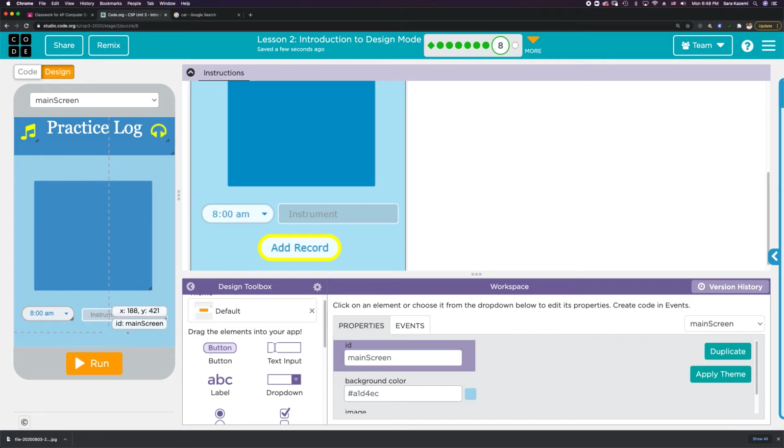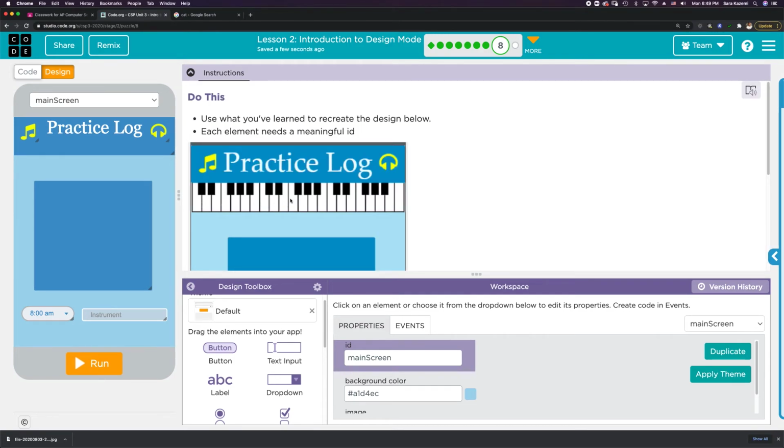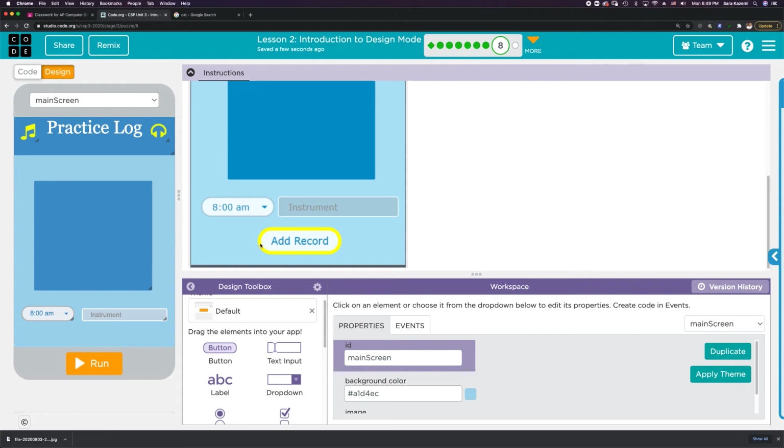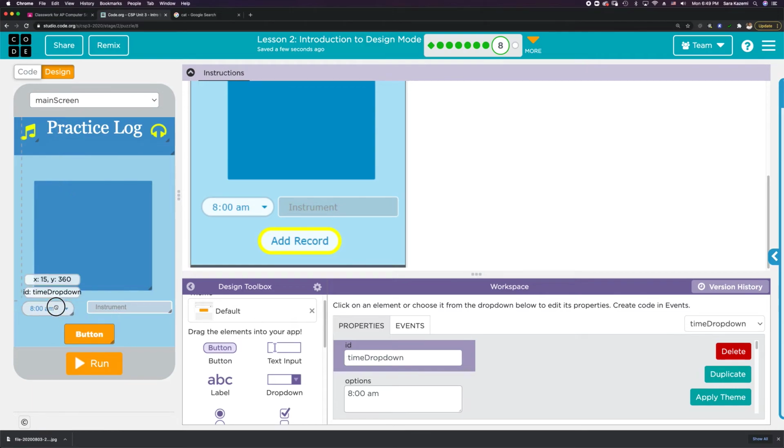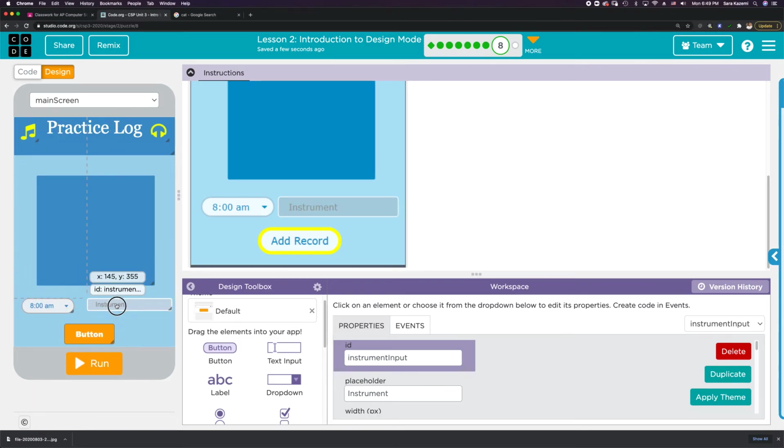Okay, so that's good for that one. Now we've got our button, and then we just have to worry about this image right here. So let's go ahead and add our button. If we go to the top here, we'll see a button. It looks like maybe we need to drag these guys up a little bit just to give that button some room. Okay, looks pretty good.